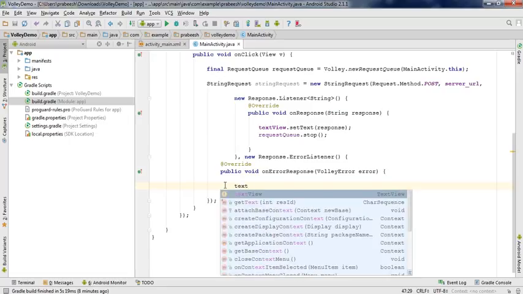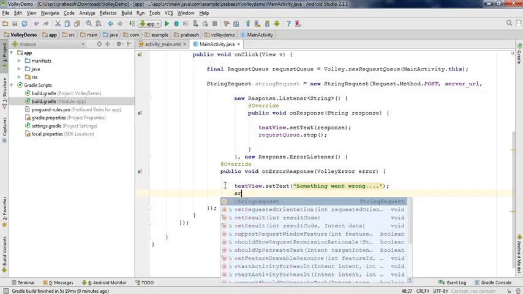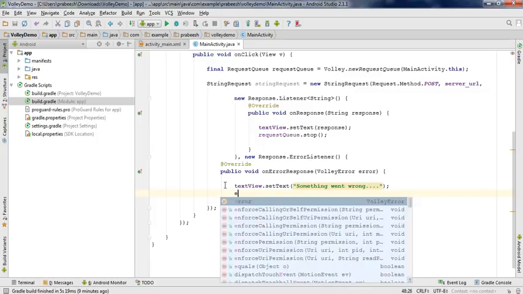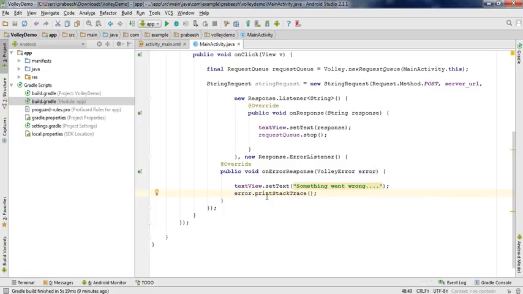So textView dot setText, something went wrong, and print the stack trace. Here also we can stop the request queue.